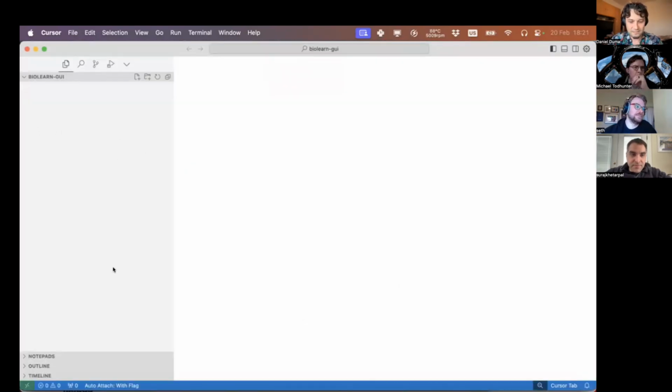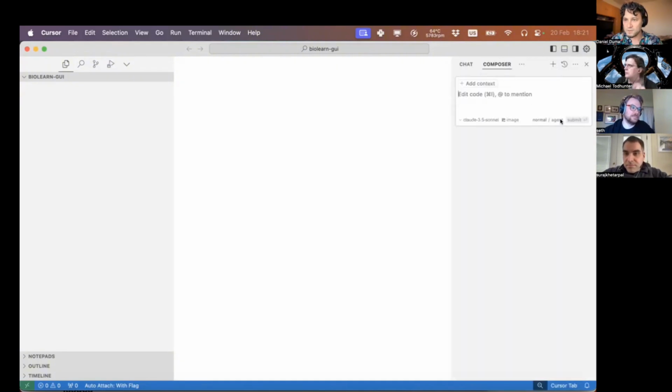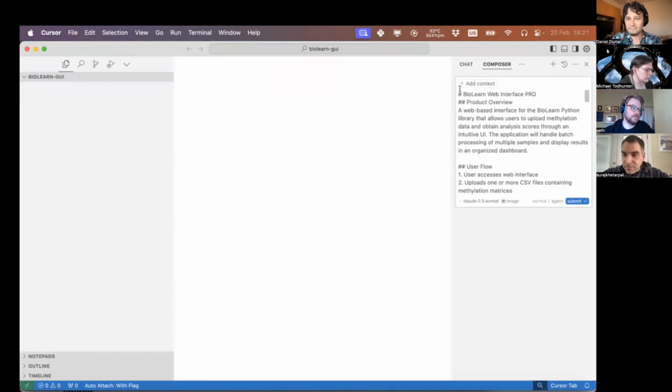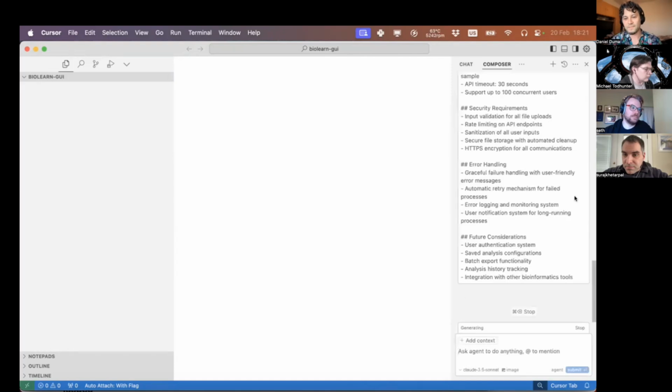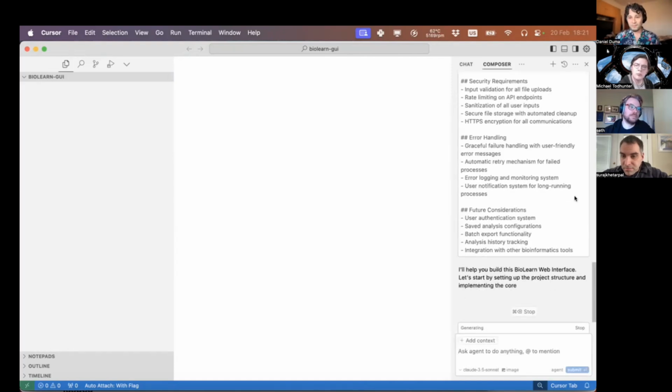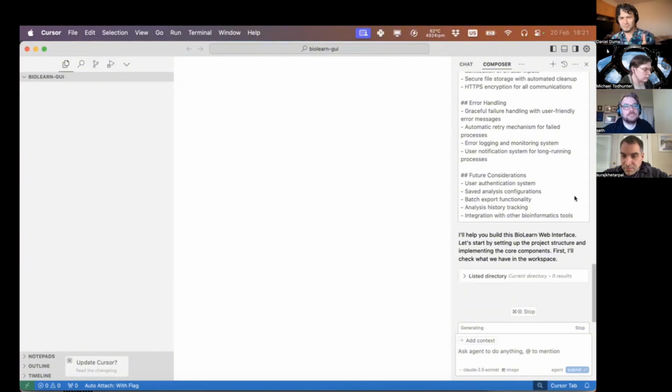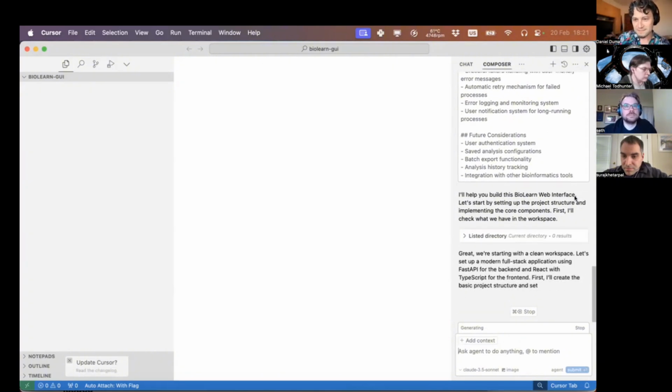Okay. So we're just going to get this thing over here. We're going to use Composer in agent mode. I'm going to say, okay, build me this. Right. And that's it. And now we wait. Now it's going to make you a bunch of files, and there's going to be your backend. I haven't even read the PRD, so I have no idea if it's done a bunch of dumb stuff.